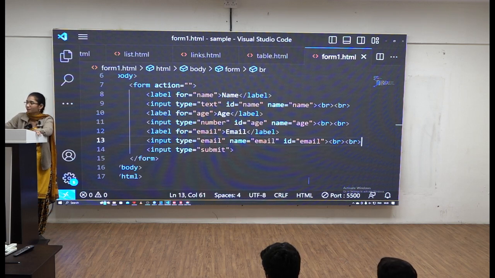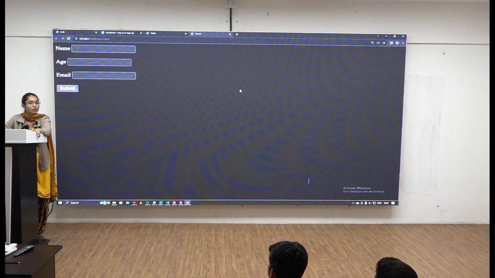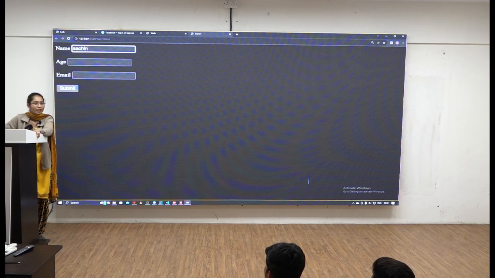So now let us see. Now can you see? Same thing, right? See here you can type whatever you want to type. Next, I have given number as an input, right? So you can see the number option I am getting here automatically. What input you want to give as a number, you can give it. And next, the email that you are giving here, automatically it is sometimes suggesting, see. So that is how it will be suggesting.